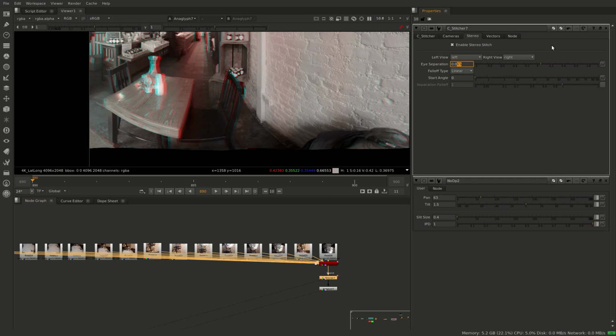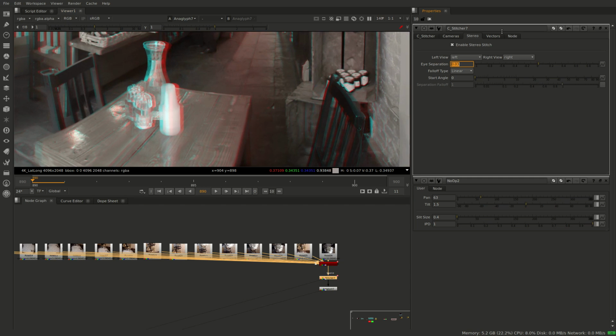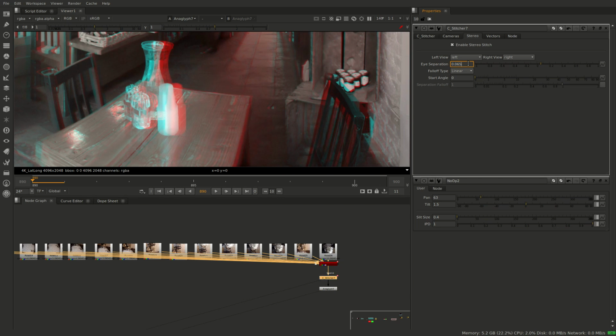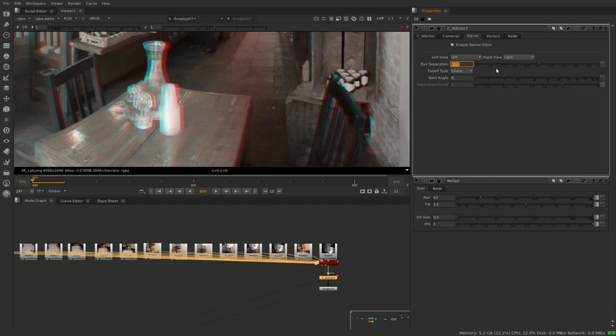If we reduce this, then we will expect the parallax to be reduced globally in your entire scene. So if we put it to 0.3, you can see now that this has changed significantly from 0.65 to 0.3. They're now sort of reconverging together.